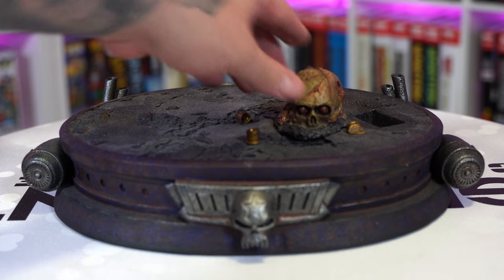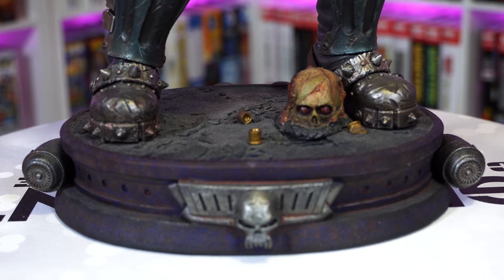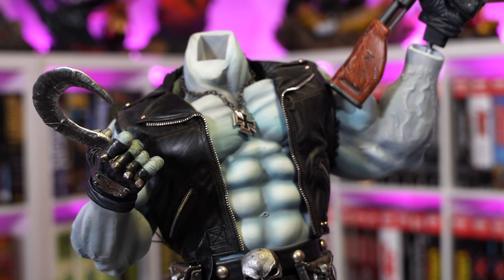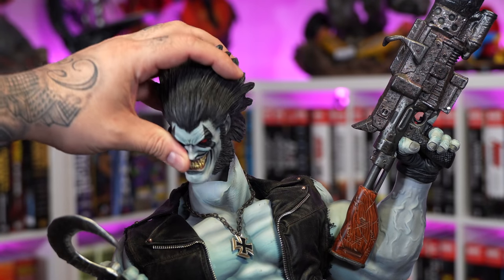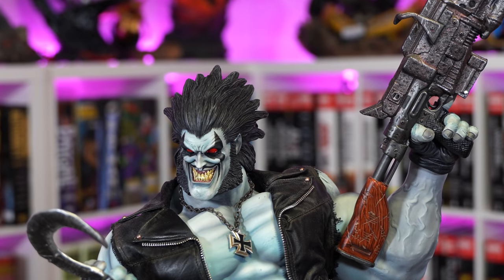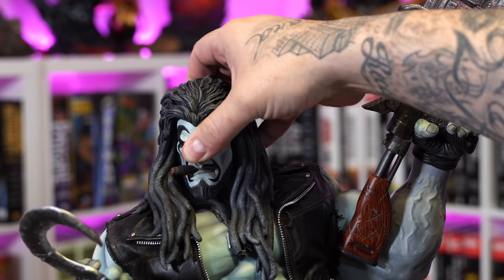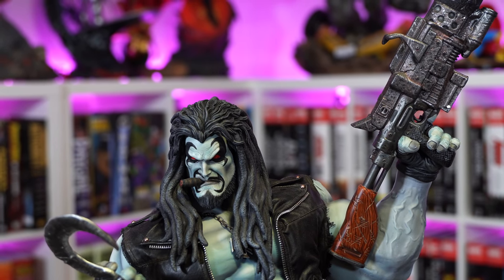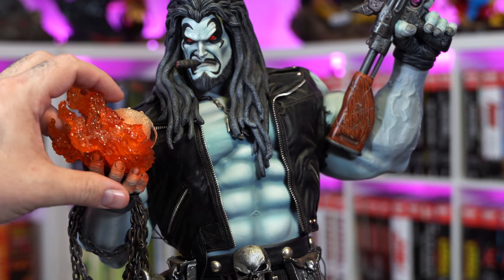All right, base on the table. Let's get that little skull keyed in — there we go. Now we'll go ahead and get Lobo in. He only pegs into that one side on the left. I did go ahead and manage to glue the left rocket on the base. Moving up to Lobo, we'll put the right hand hook switch-out there. That looks great. Then we'll go ahead and get the gun on his left hand — that one has a little peg and he's in. You can see that leather jacket — it looks great. All right, then let's do the first portrait. I mean, it's a good look. I guess it really depends on if you like Lobo with the shorter hair. Let's just switch it out to the dreadlock portrait — you got to be a little bit careful, you don't want to chip any of those dreadlocks. Boom — that looks awesome.